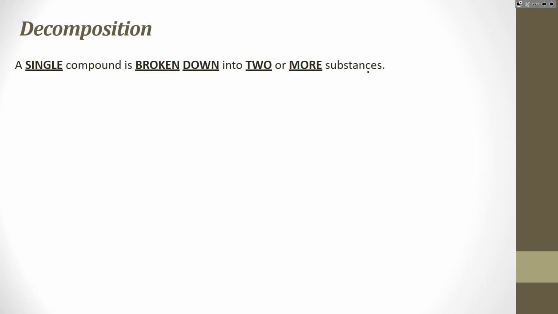Decomposition. Decomposition is just the exact opposite of synthesis. This is where you take a single compound and you break it down into 2 or more simpler compounds. So you have like AB, and they split up and they become A and B. Here's an example: 2 KClO3 makes 2 KCl and 3 O2. Again, notice in this case, the way that it splits up, the O3 doesn't just go off and become O3. They decompose into what they're supposed to be.